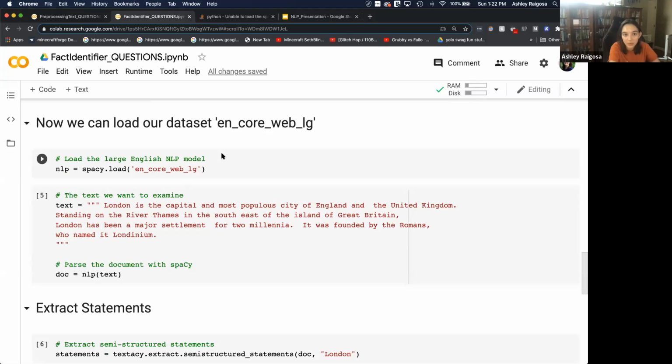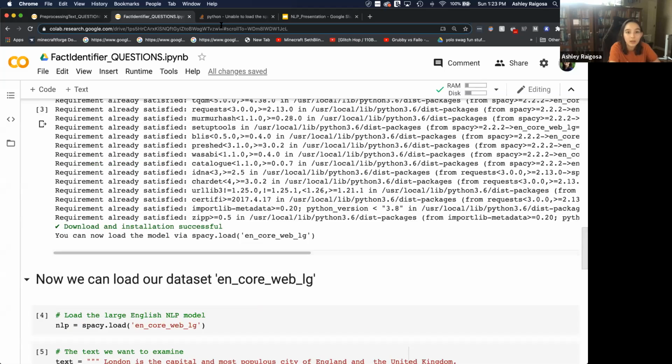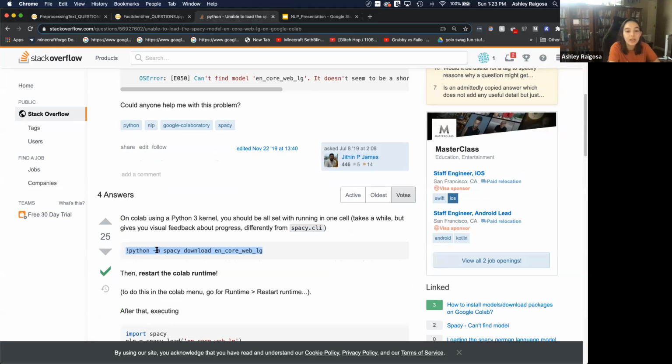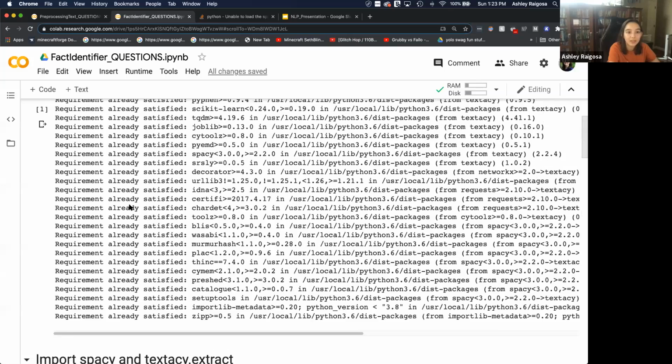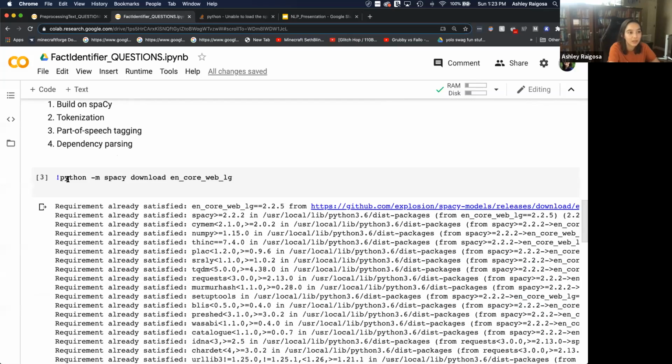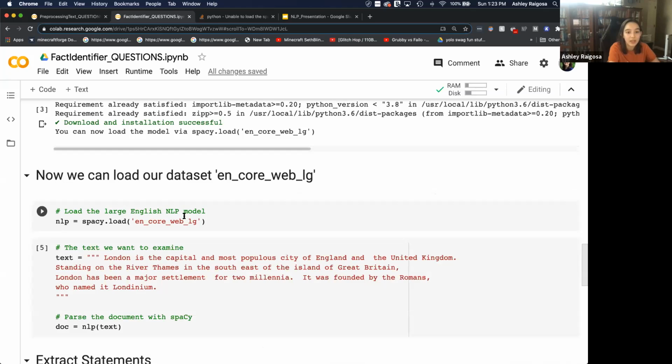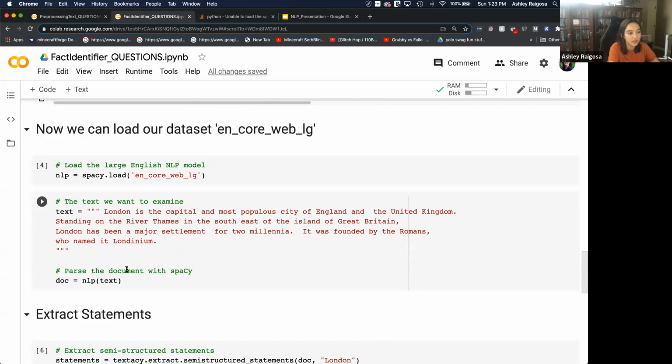So we have to make sure. You notice how on Stack Overflow, it said you have to run this function. It says it doesn't exist without this function being run. So we're gonna go up here, and I'm pretty sure I defined it. I think it was that it hadn't kept it in its local variables. So you need to make sure you run this, and then you run this, and it will load your data set, and then it will run your text. It must have been something to do with the runtime, and we just had to reset our variables. Sometimes that's necessary, especially in Google Colab.